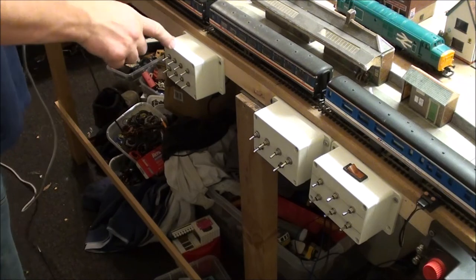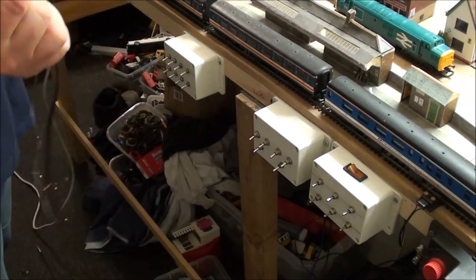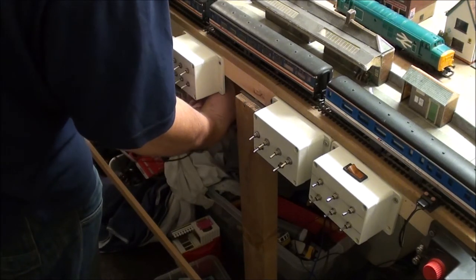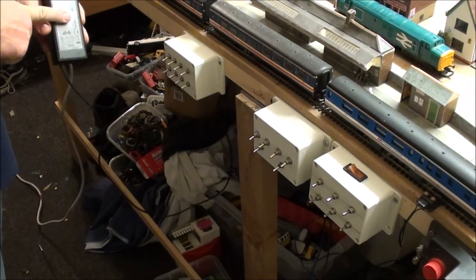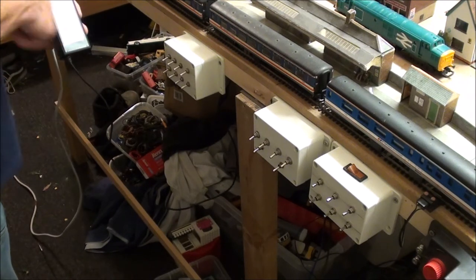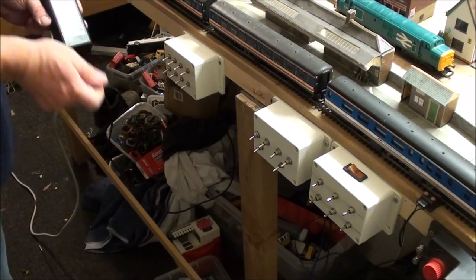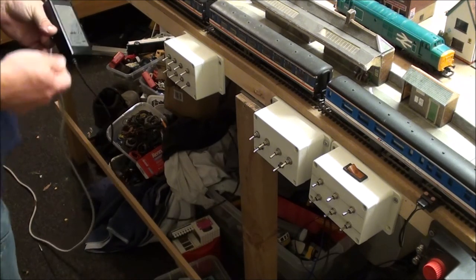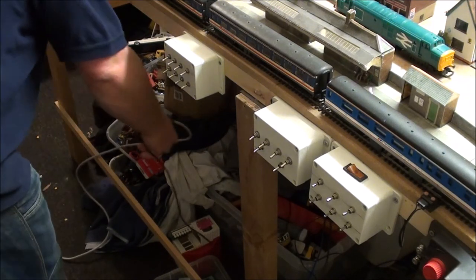But yeah, it just plugs into a little jack in the back. Right there. One of the reasons I did that is because it's easier when I pack this away, you know, when I fold it all up. And two, if this fails, which in my mind, as this is all electronics in here, is the most likely fail point, I can just unplug it, find another 12 volt power supply of a similar rating to this one, and plug it straight in. I don't want to do any messing around with any wiring or anything.